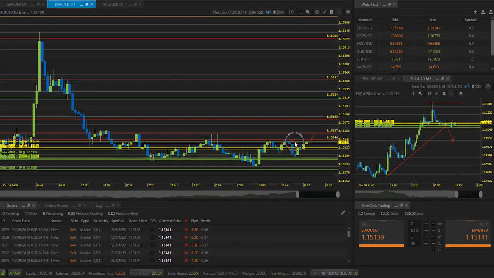All right, so let's clean these charts up a little bit. So we know the layers where we're going to get in. And let's watch this market for a second, because there's a chance that it could break up and hit that next level. See, it's doing it right now.